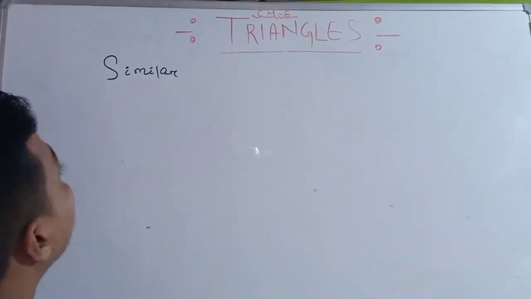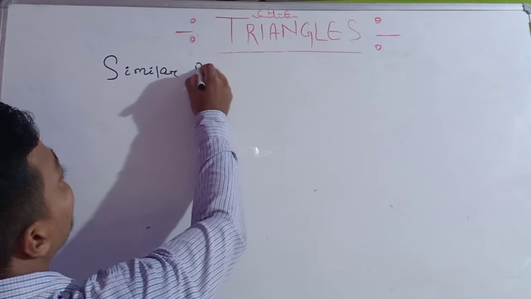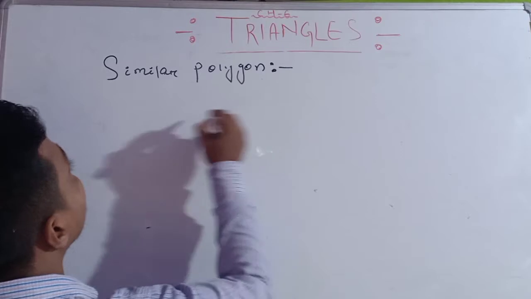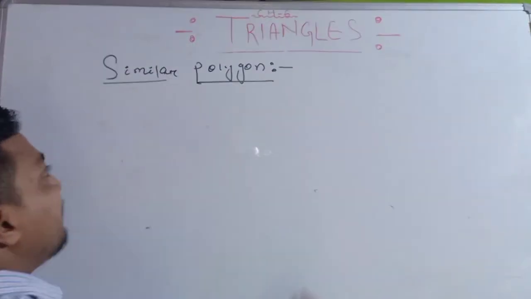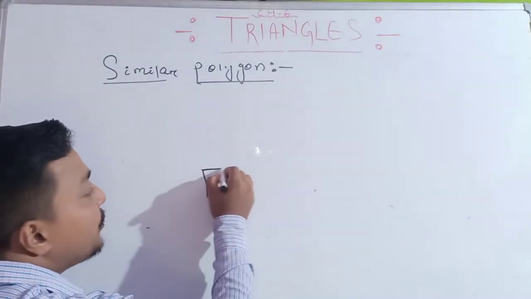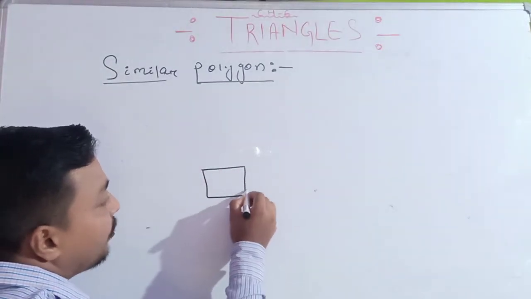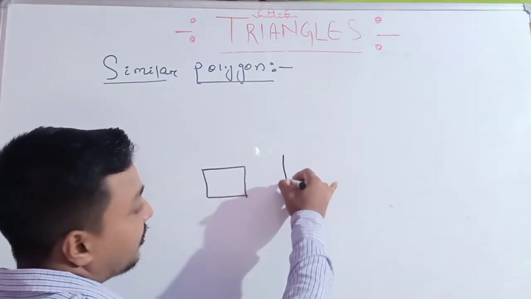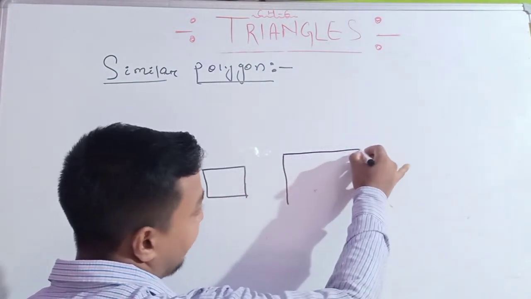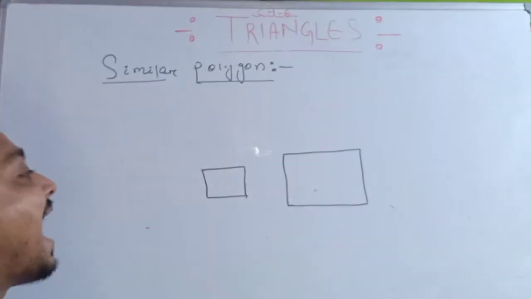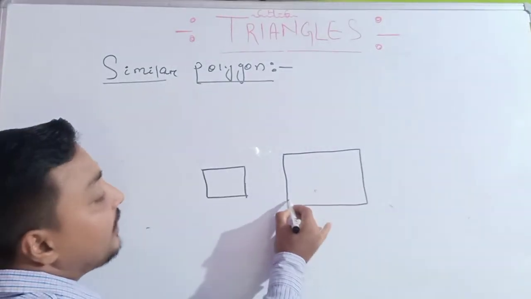So this one is our similar polygon. Remember, whenever I give a picture to the studio man and he makes it, you have to magnify it. And whenever the cameraman, otherwise the studio man, is magnifying, one thing is clear: you have to see that the angle between any of the lines will always be the same.